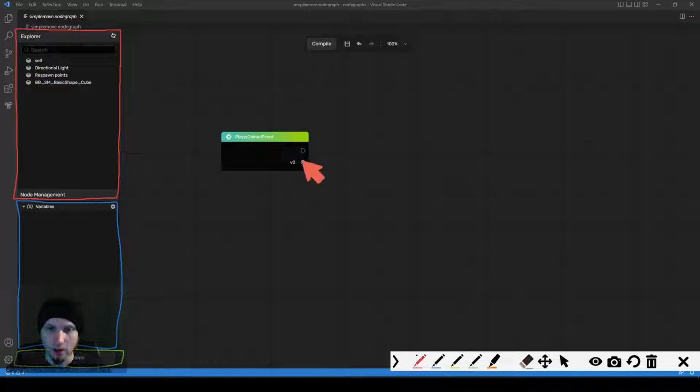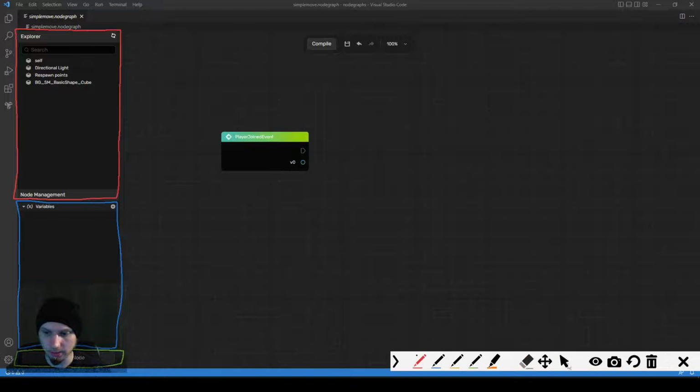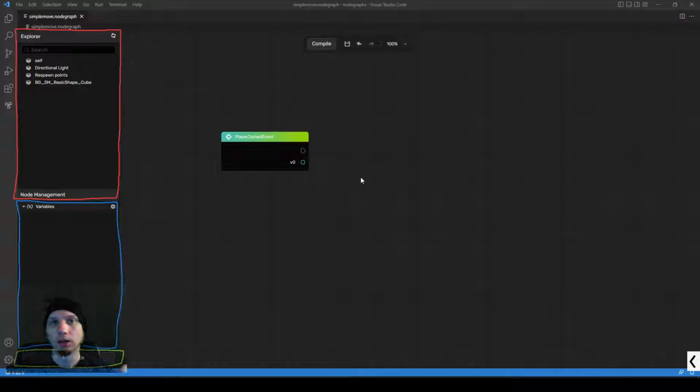So we have our player joined event and we want to move, so we know this node graph starts whenever a player joins. Step 2, we want the movable component. Give me a second.